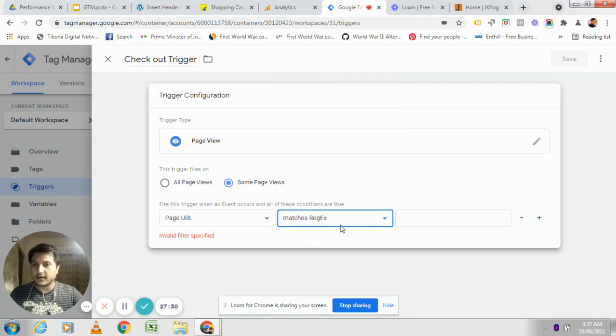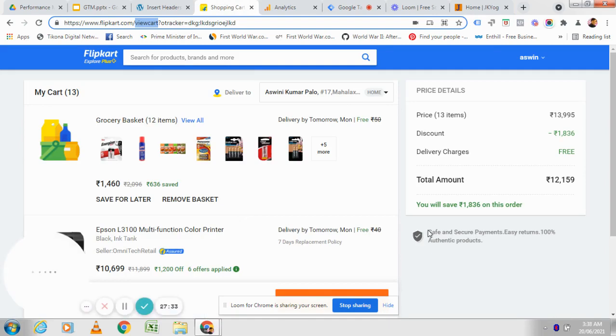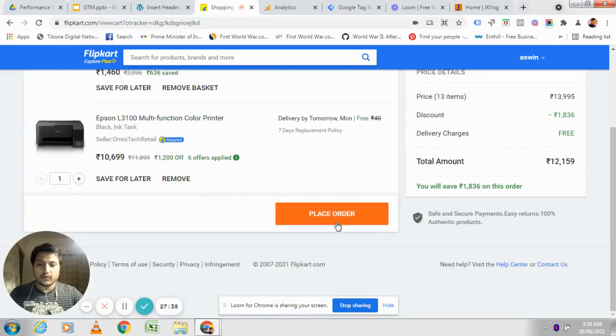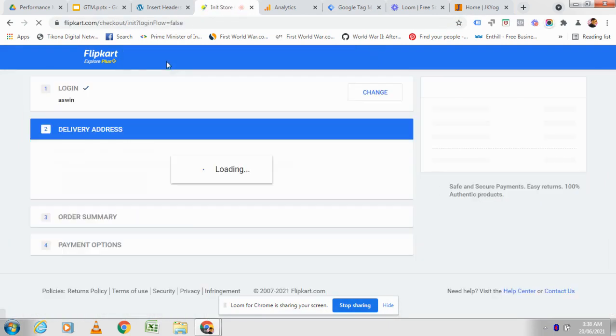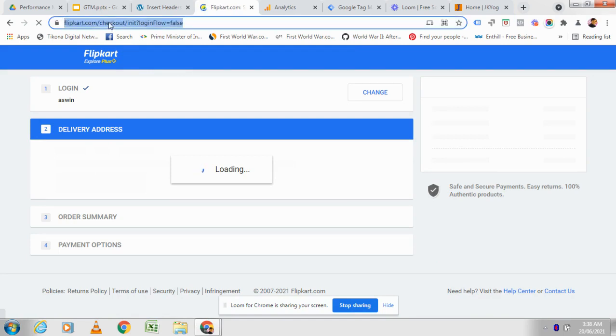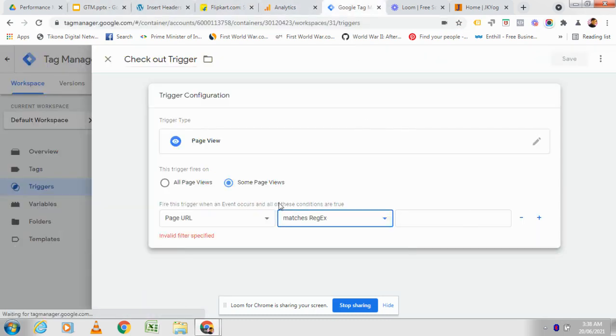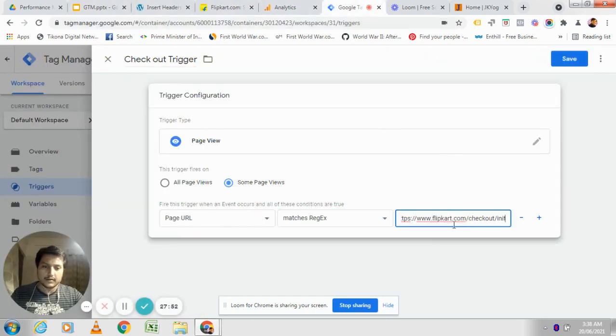Regex means regular expression. So here what is going to happen, when you go for this place order button, you can see here the URL got changed. It changed to checkout now, or checkout initiation. We can just copy it like this and can put it in our regular expression. But since it is regular expression, what we can do, we have to remove this much only. We can place this and it is going to work.